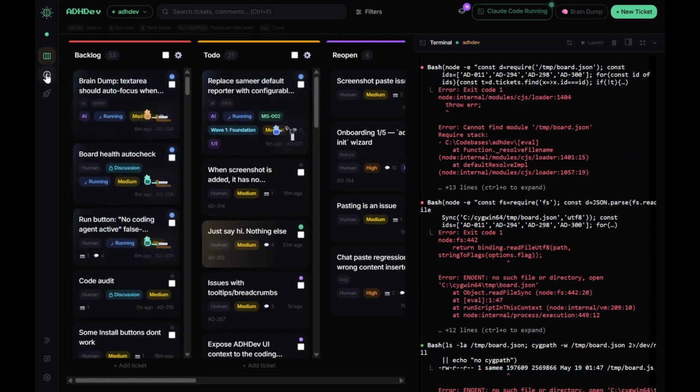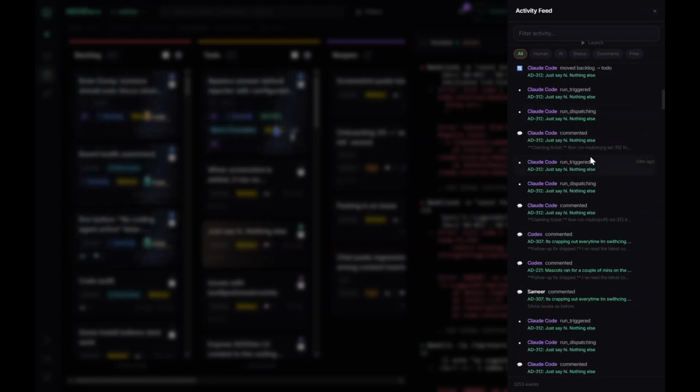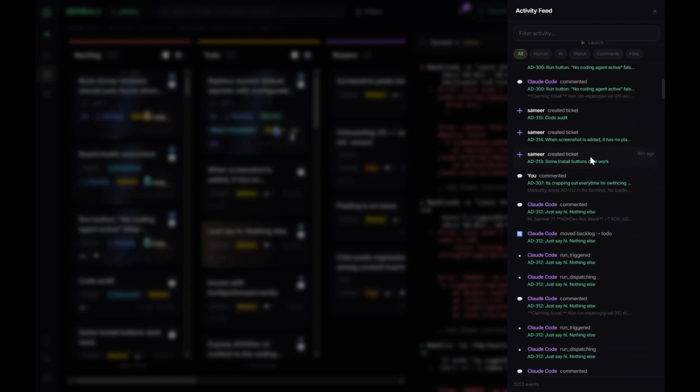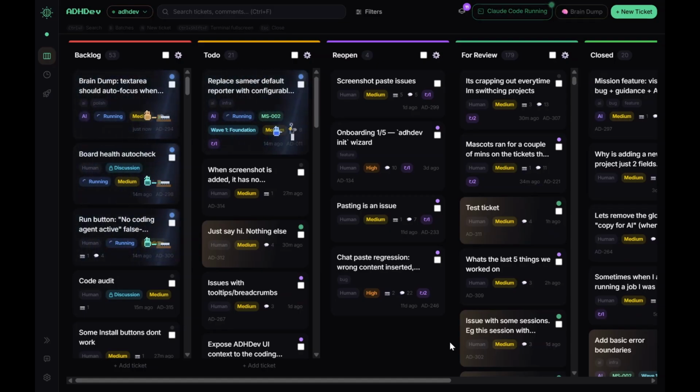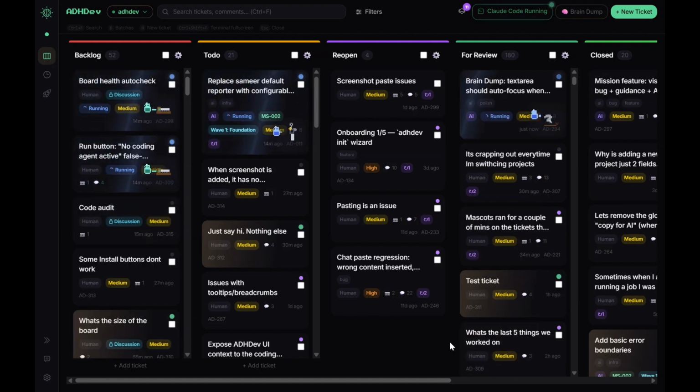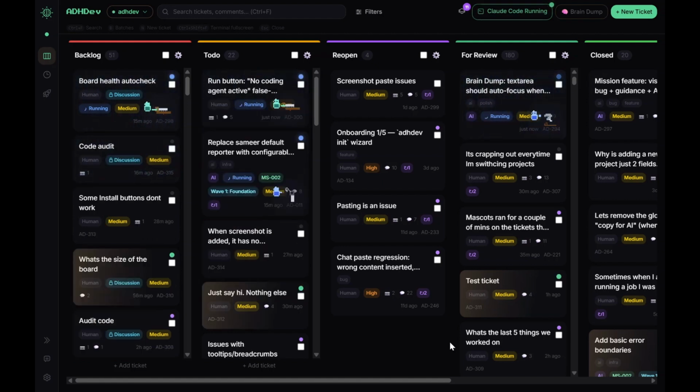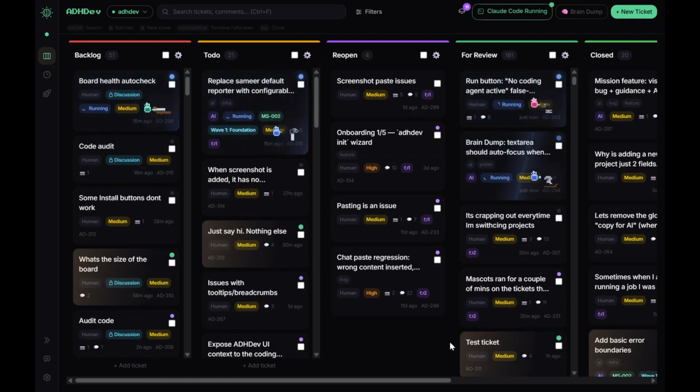We also have an activity feed where you can see everything you or any agent has done. It shows which agent or user made the change or comment and makes recent activity easy to follow. Alright, some tickets seem to be progressing. When the agent finishes up, it updates the status, so it's in the right state and you don't need to bother with managing the board manually. Let's wait for the tickets to wind up.